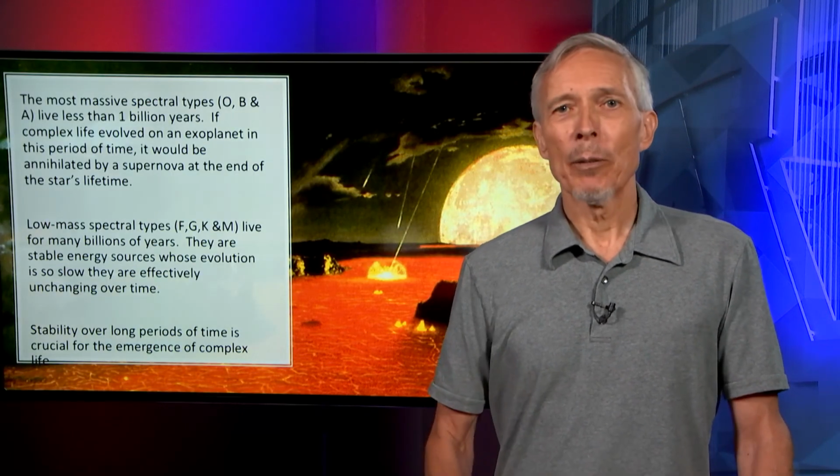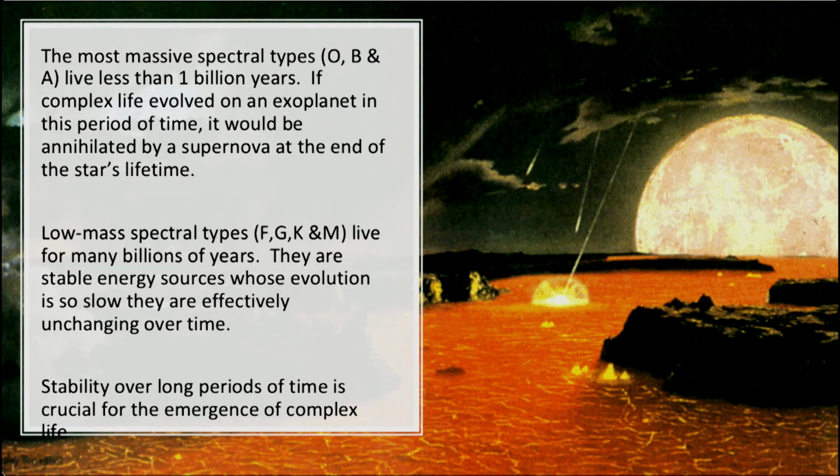So there is a sweet spot. We can call it a Goldilocks zone, much like the Goldilocks zone of the habitable zone, that the most massive stars are probably too massive to host life simply because their lifetimes are too short. The fate of life on a planet around a massive star is the violent destruction of that biosphere by the supernova explosion that ends the star's life. It is very unlikely to imagine biology surviving a supernova explosion of a massive nearby star.